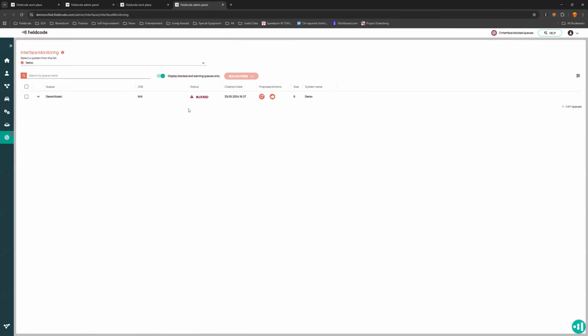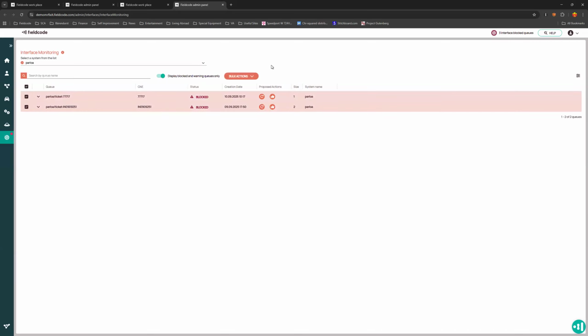Another change that's happened recently, and this doesn't apply in most situations, is if you have many things that you want to update at once. In this case, I've got just 2 here. If I select here, I select all, I can do bulk actions. What was happening previously was it would do 100 bulk actions and then stop. Now it will do 100 bulk actions and then the next 100 bulk actions and so forth until it gets through all of those bulk actions.